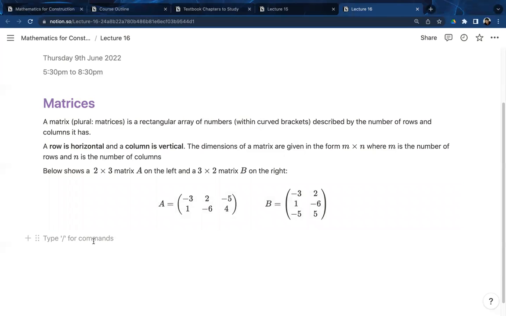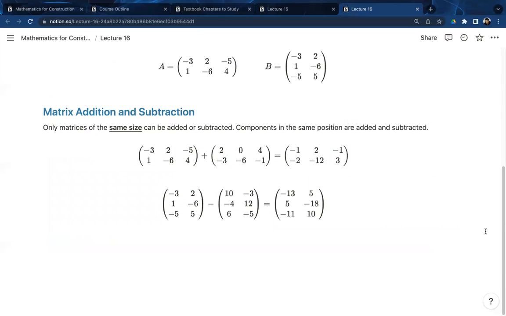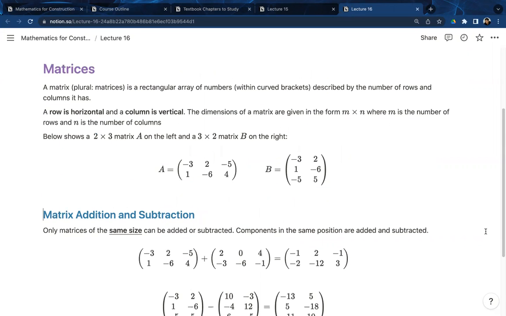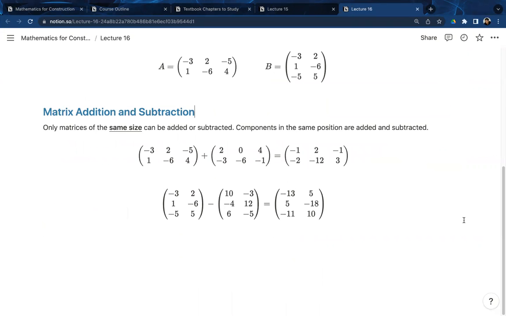Addition and subtraction. Okay, standard stuff as we saw here. Only matrices of the same size can be added. That's what I mean when I say dimensions. When I ask you for the dimensions of a matrix, that's what is given here, right? The dimension m by n. So to add and subtract matrices, the dimensions have to be the same. So I'm subtracting 2 matrices below here. Both of them are 3 by 2 matrices. So that's fine.